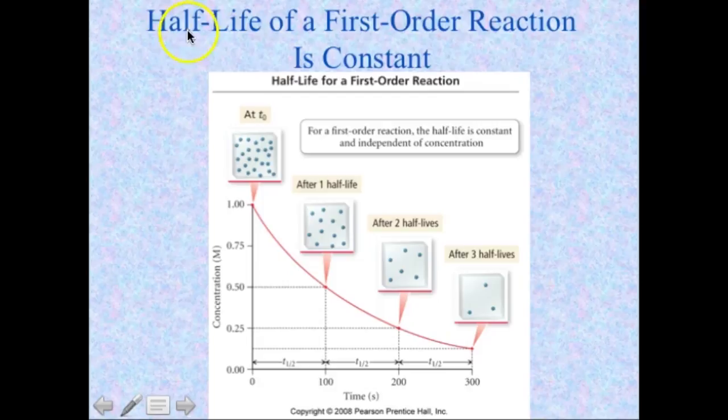So for a first order reaction, the half-life is a constant. By the way, this is the same formula as is used in the disintegration of radioactive isotopes. Those are all first order processes, and you routinely talk about the half-life of this isotope or that isotope. It's the same concept exactly.